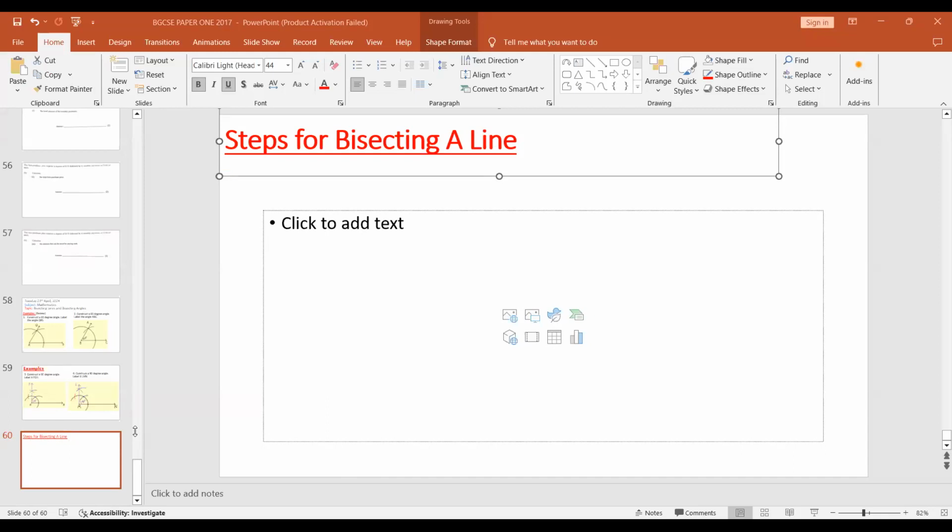What does the word bisect mean? Let me say bisect. What does that mean? It's close. It means to cut in half. Okay, cut in half. So again, what does bisect mean? Cut in half. So bisect means that you're going to cut the thing in half.